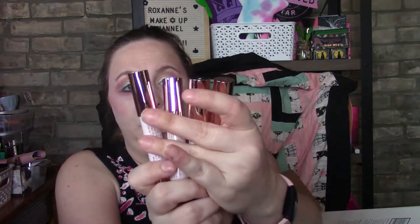So these are the lip crayons, and they're called Guilt Free. They're a 10-piece lip crayon collection. I'm not going to try them on today because I do have my Tasha Denona lip gloss on, but I wanted to show you them. So there's some here. I think I'm going to do a video with all of those colors. Definitely. So I'm going to put those all back in.